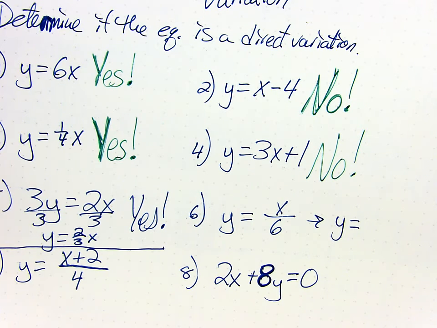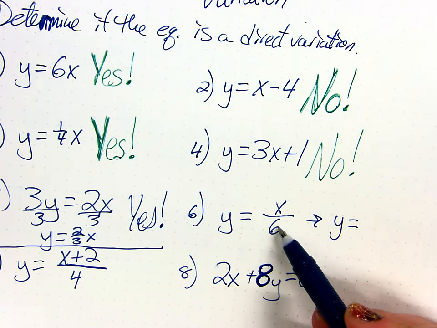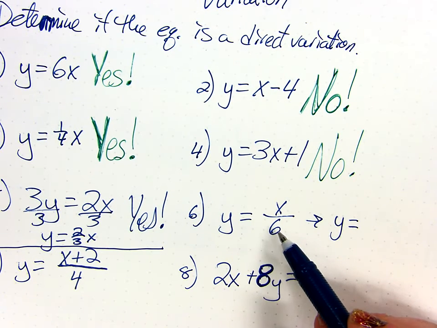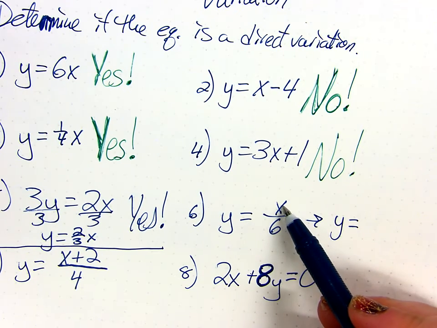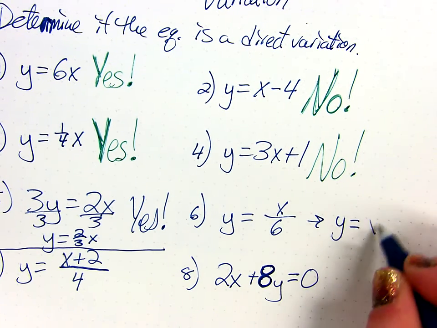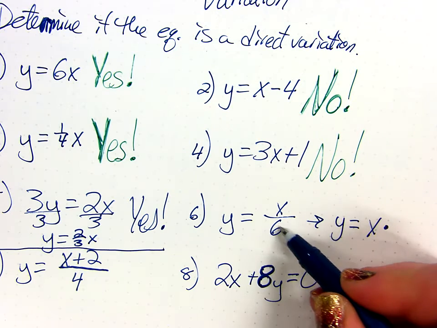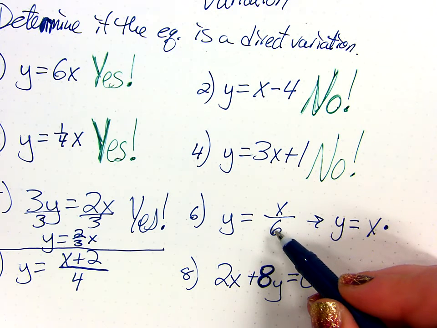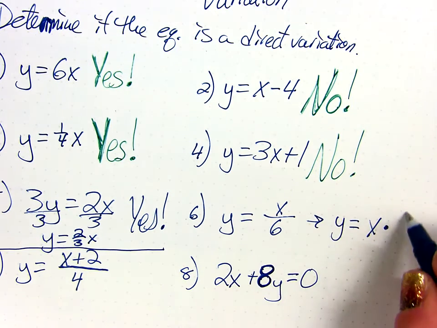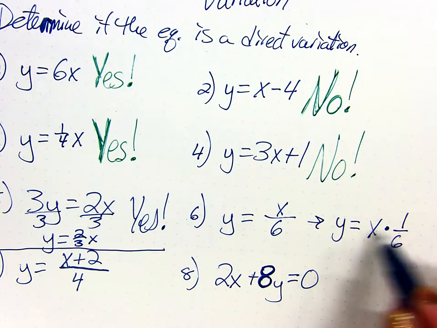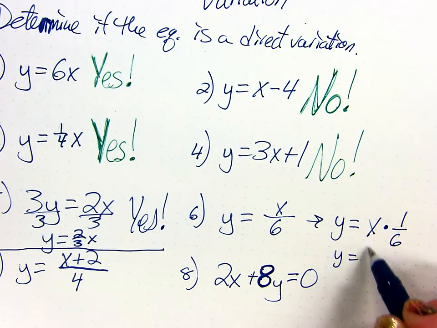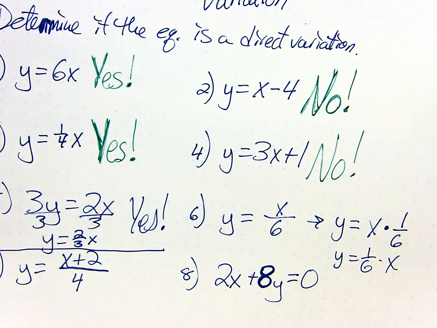You're right, but you want it the other way. Because right now, the denominator is a 6. She's doing keep, change, flip, I think, right? So if you keep the numerator, x, change to multiplication, now you need the reciprocal of 6. So wouldn't that be 1/6? Right? And then, that's just multiplication, couldn't I now just write it as 1/6x?